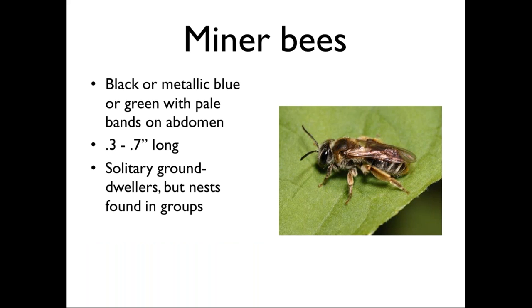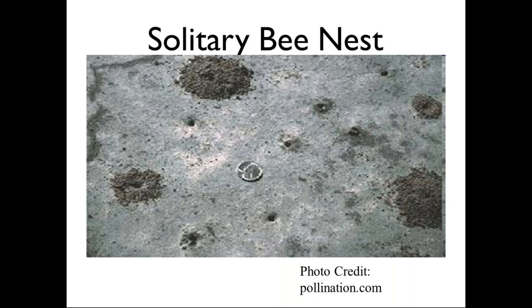Another little native bee — not much larger than the sweat bee — is our mining bees. You can identify these by the pale bands on their abdomens. These guys nest in the ground — solitary nests, but often grouped together in bare spots. I hear concern from people who see bees coming in and out of little holes in the ground, associating them with yellow jackets. But mining bees' stings are very, very light and they're not aggressive — very unlikely to sting. Keeping bare areas and allowing them to nest if you possibly can is great. Their seasons are very brief — you'll see them active for a couple of weeks, then not see them for the rest of the year.